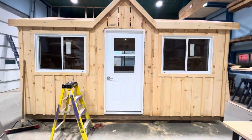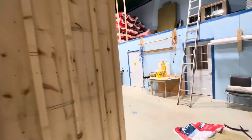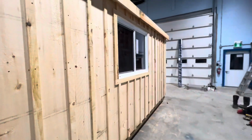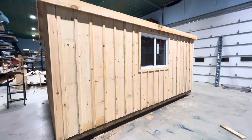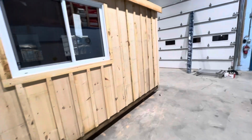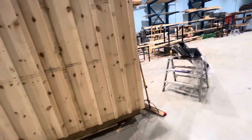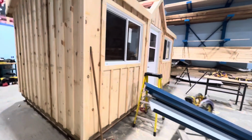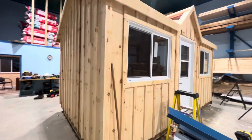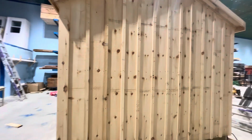This building right here does not require a permit. We just got to finish putting the battens on there. So here in Ontario, if you use this as an accessory building, this does not require a permit. This is 160 square feet. And you can have this on your property if it's accessory to a primary structure, 15 square meters or smaller. It cannot be attached to any other structure. It can't be more than a single story. And it's not allowed to have plumbing in it if you want to avoid the permit. So this could be a nice little shed, workshop, bunkie, whatever you use it for is up to you guys. But those are the rules. And that's why we predominantly build a building this shape and size.